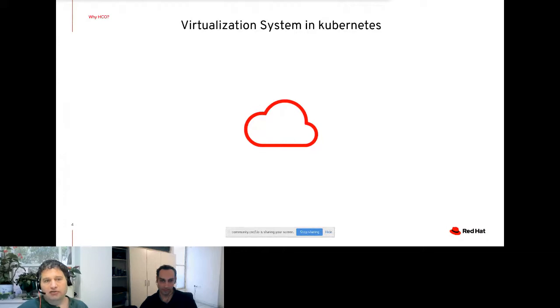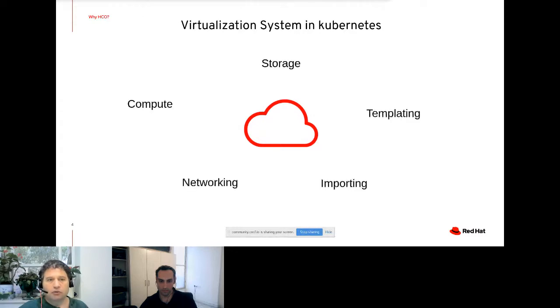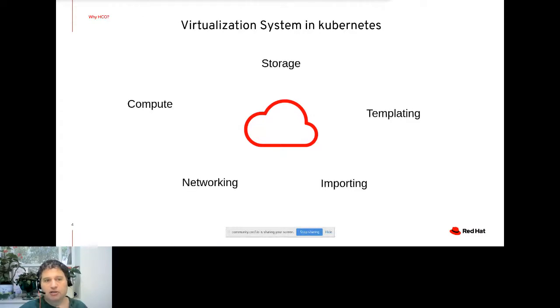In order to have a fully functional virtualization system, we want several components. So we want to have a compute subsystem and storage and networking, and we want to have a way to import VMs from other places, and we want templating.